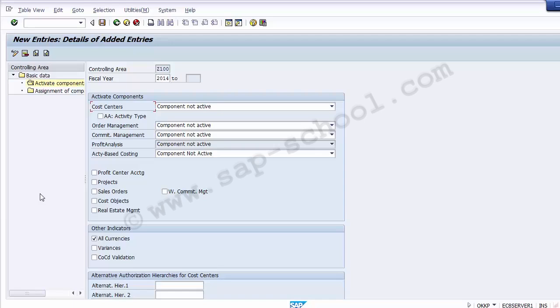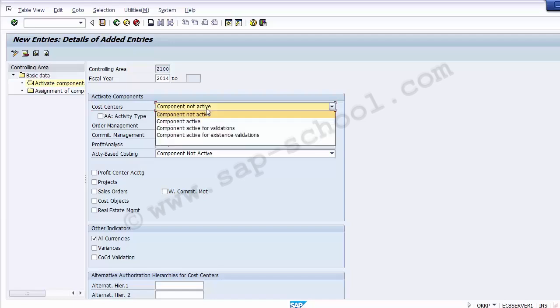Now you need to decide which of these components will be activated for the organization. So the first is the cost center. The cost center refers to cost center accounting, which is right now inactive, as the option "component is not active" is there.